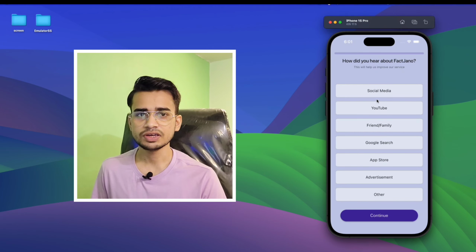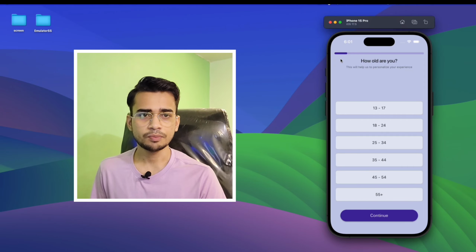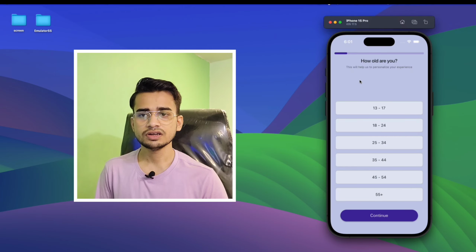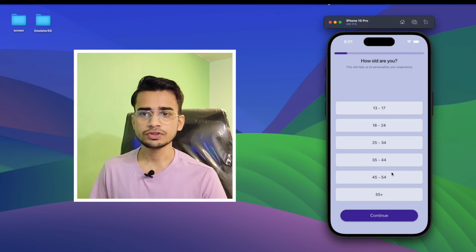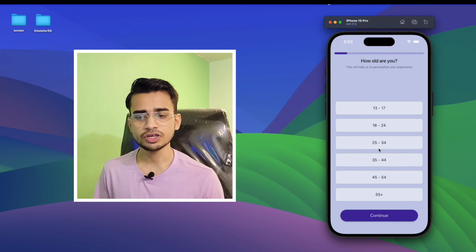This is a basic survey kind of thing that will help us determine where most of the users are coming from. So let's select App Store for now, and as you can see, on the top the progress is going. It should be a very easy experience for the user. You should not force the user to first answer these questions and then proceed and click continue. Everything should be optional. You don't have to force the user to select their age, or select the survey, or enter their name. Everything you have to make optional, so that if the user is not interested, or just wants to quickly skip the onboarding by clicking continue, they are able to do that.